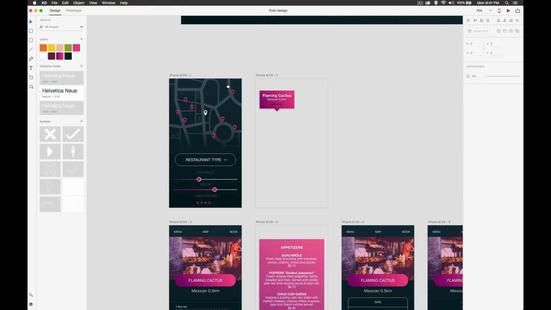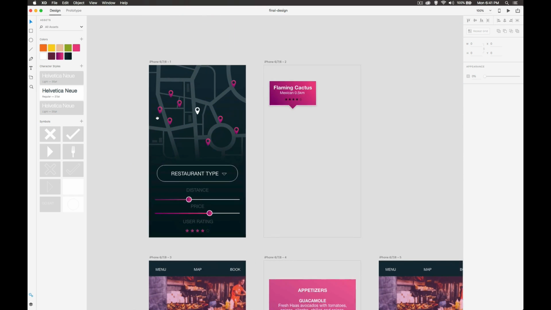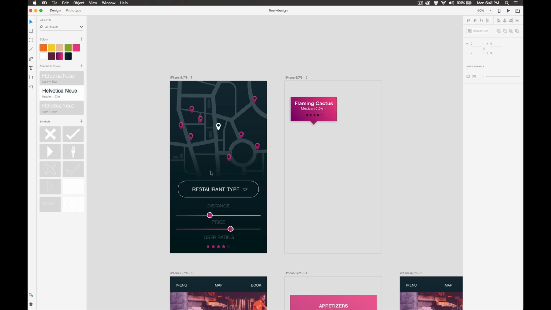So I've just gone through my design. Let's zoom in a little bit, and you can see that I've spent some time working on a map that I've done. I actually did it in Illustrator and brought it across, just copied and pasted it across. And then you can see that I've spent the time putting these extra interface elements in. My user rating now is going to be a star rating system. Here's the overlay for over the top, and it's just all done in that same style that I set up before.